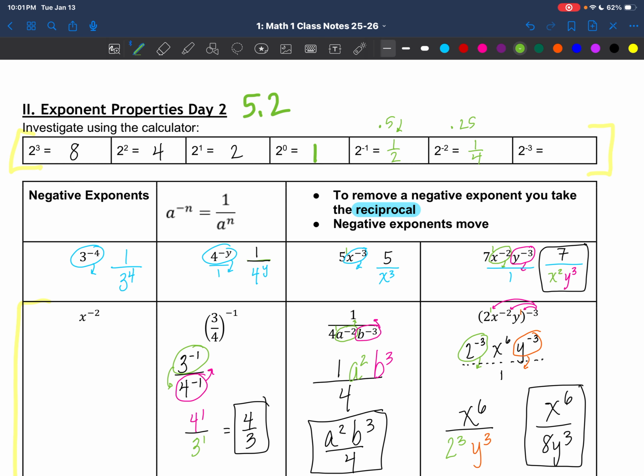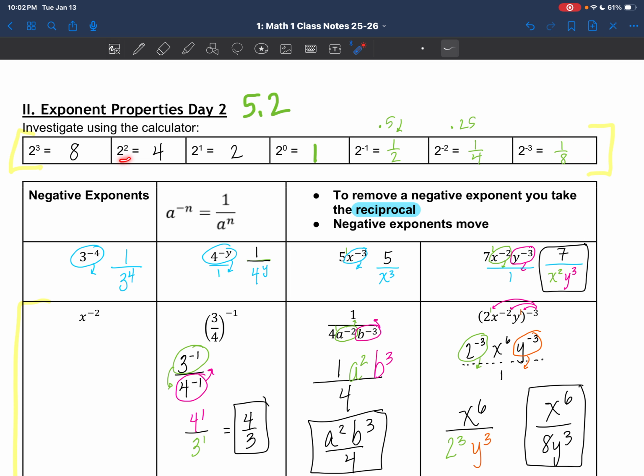And then you're going to get 2 to the negative third power. So when you do 2 to the negative third power, you're going to get 1/8. And if you notice, there's a pattern here. When it's 2 to the third, 2 to the negative third is 1/8. So all we did was basically a little flip, and that gave us 1/8.